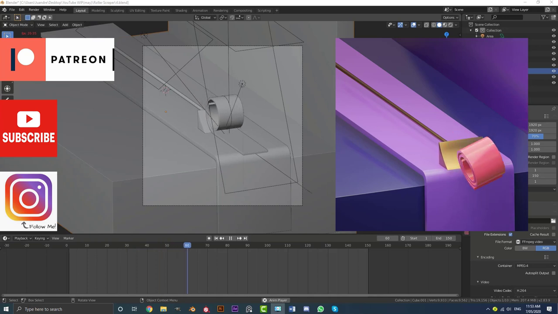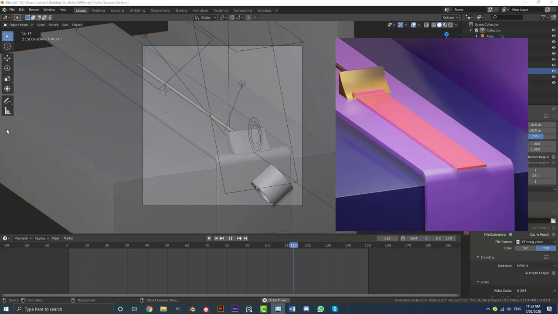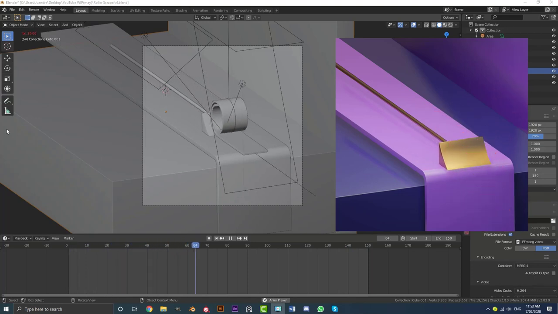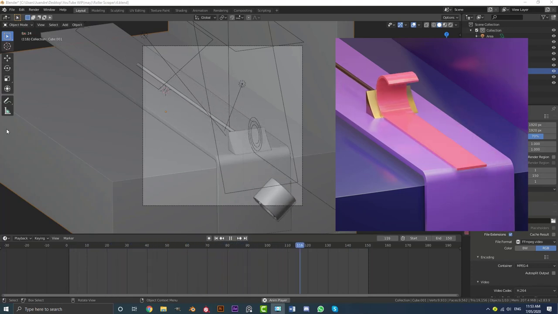So this is an intermediate level tutorial. It's not loopable, and what we're going to be doing is just going through the whole process. I'm going to start from the beginning to the end to a final render, so I won't be skipping anything. So it's a complete tutorial.